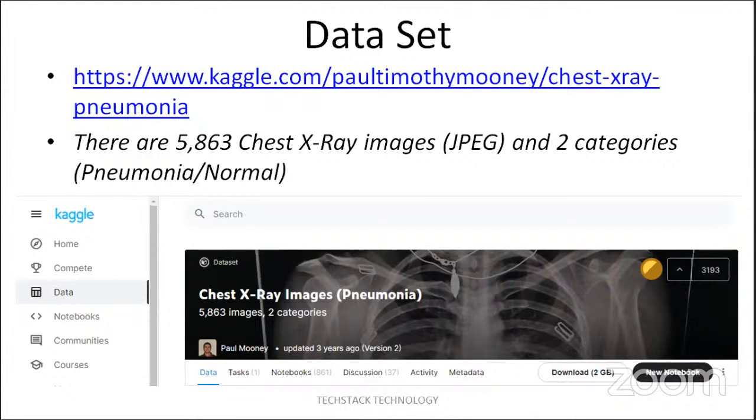Why? Because we don't have a real-time data set, right? To build a machine learning model or a deep learning model, this is normally what happens. Earlier data will be used for practicing, or what we call training. Later, it will be tested with real-time data, which is obtained from patients. So this is the data set area where we are getting the data. I have a local repository where this data will be stored.